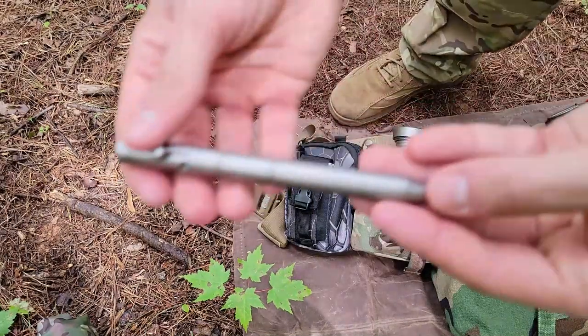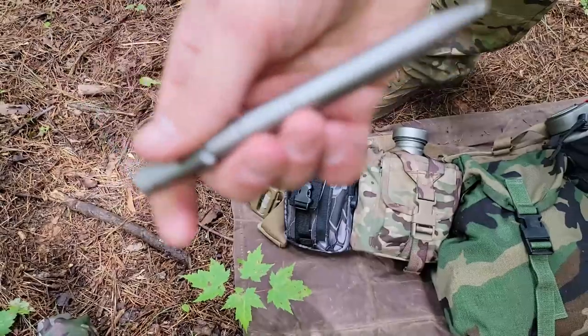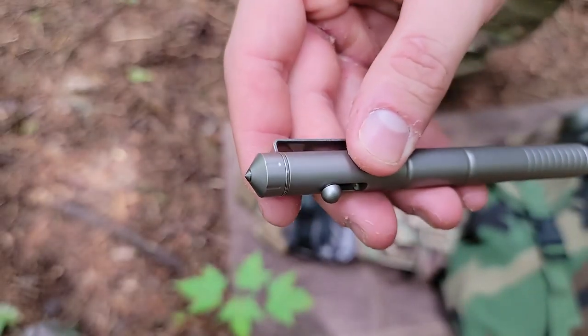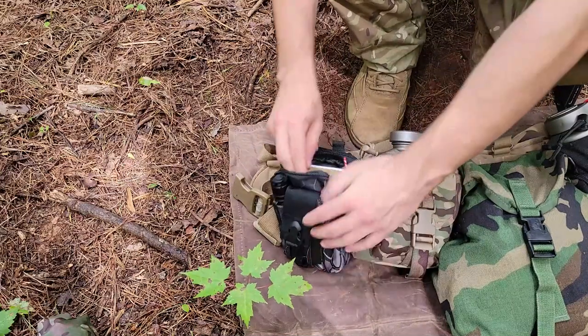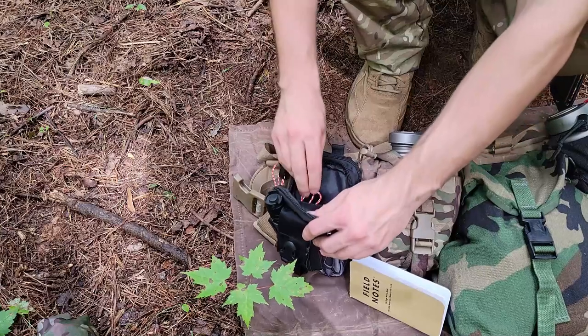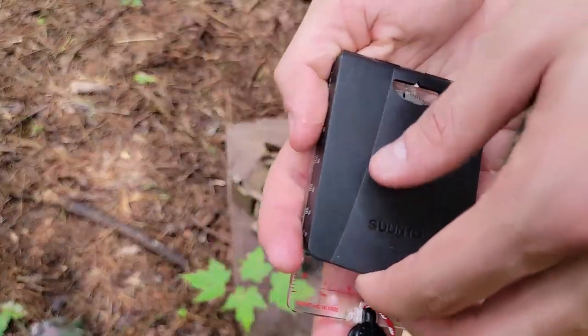This right here is my Vulcan bolt action titanium pin. It's got a nice pointy glass breaker on the top. This thing is really fun just to kind of play around with. But to go along with it, on this front zippered pouch, I have a Field Notes notepad, because also in this pocket is my Sun 2 compass.